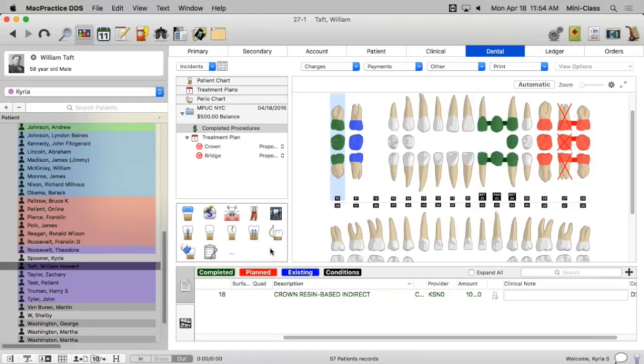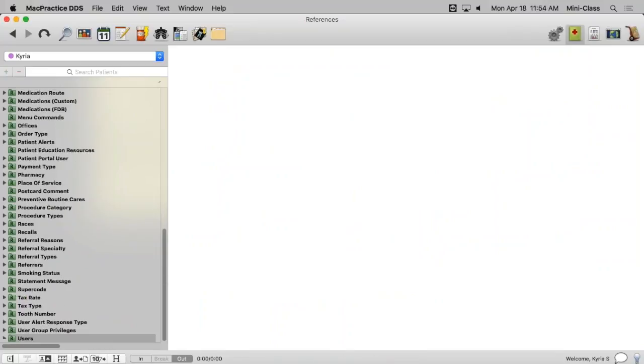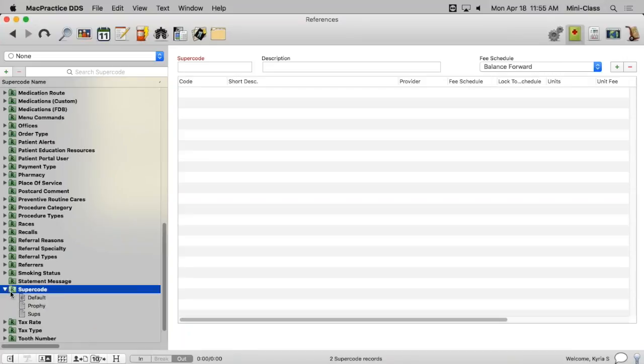Supercodes are another way of having a shortcut with your charting. These are going to be a group of codes that you would do all together, such as an adult or child prophy. These are created in the references ability, underneath supercode.